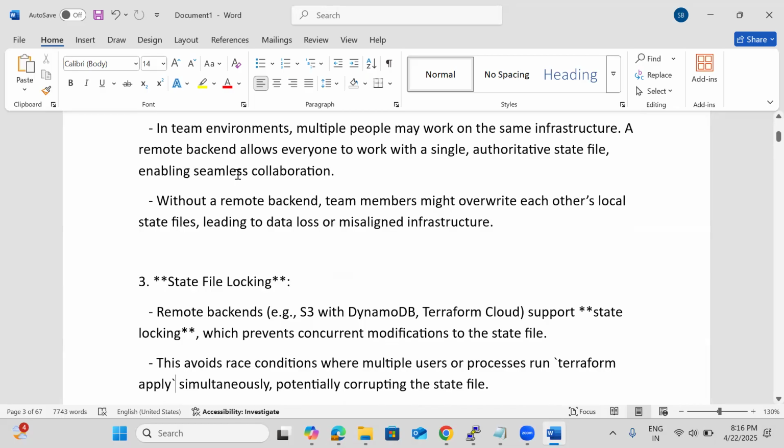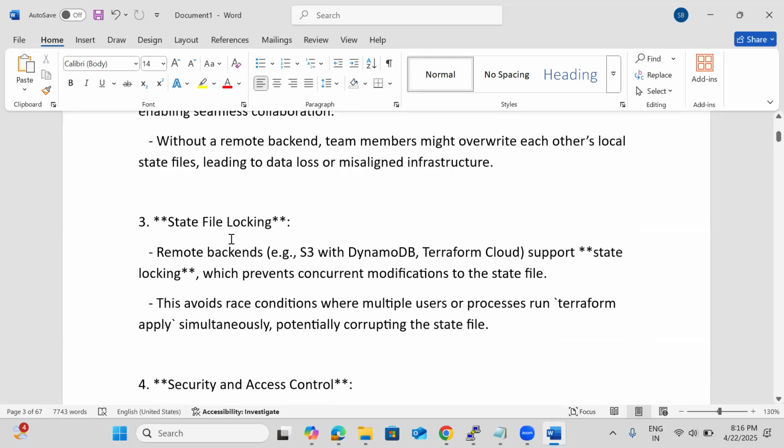Then locking is also a very important feature. Locking is not possible locally. If someone is using the state file, the state file needs to be locked. The advantage is that if anyone is using the state file, it is locked and does not allow others in.